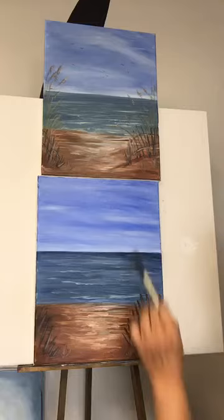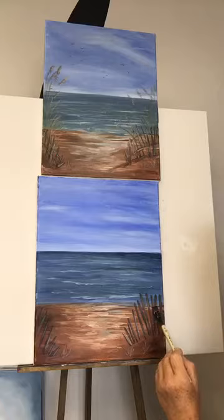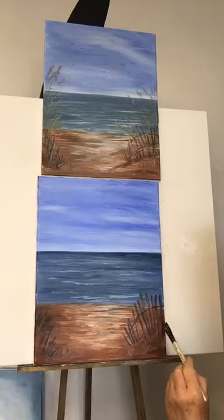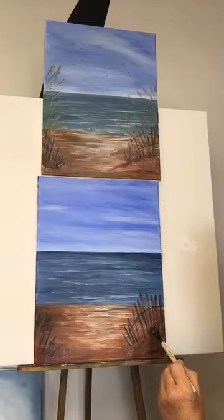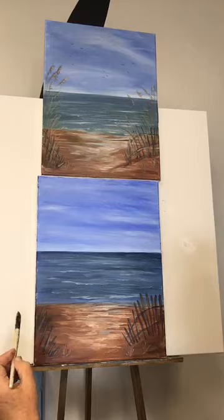So we're going to make these little things coming down here. So come down a little ways. It looks like it starts right there at the beach line where the water meets. And then just come over and then just go down. And that can go down in the sand if you want. Doesn't matter. You can stop the end or whatever. Like I said, they're plumb tore up usually because of all the wind and water and storms and the tide coming in and going out. So just make those not real perfect. And then this one, same thing over here.